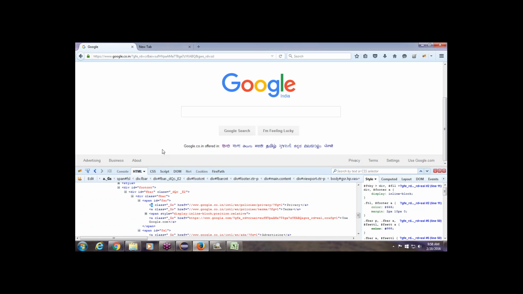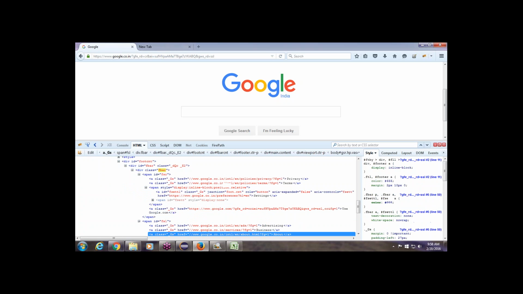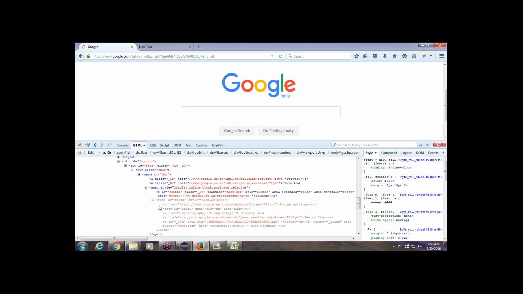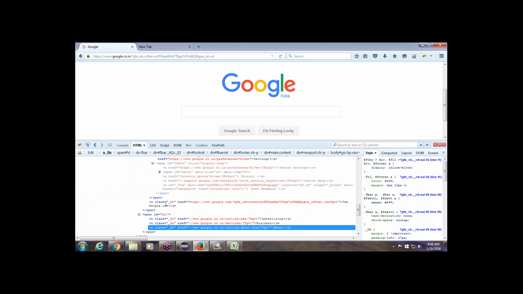Like, tag A is for Privacy, tag A for Terms, then tag A for Settings. So wherever that tag A is found, it will display as a result. It is not necessary that it is the text or letter A, no, this is a tag name.